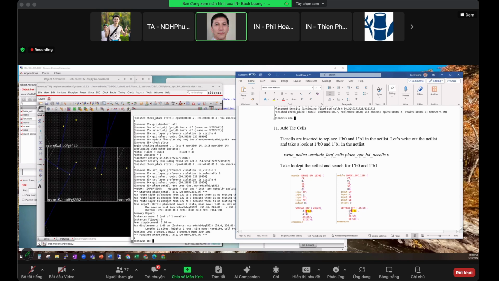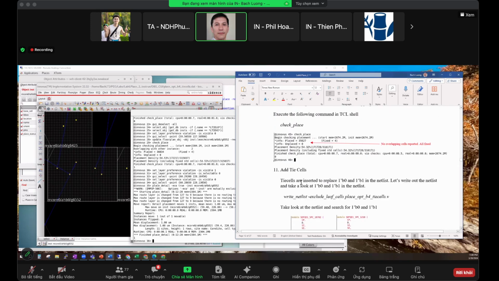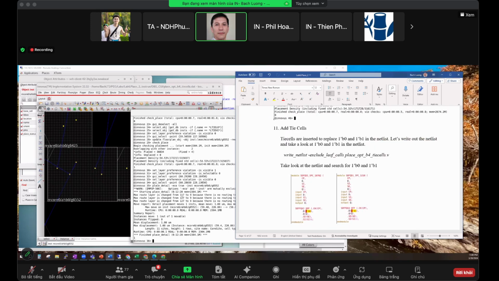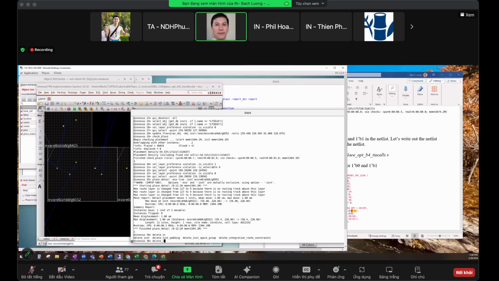Okay, so you want to delete it? All right, when you create this spare cell module, you have the name of it. There's a command called ECO delete instance, I believe, or delete module. Yeah, so you can delete instance. You can do a manual delete instance, and you name all the spare cells. Grab all the spare cells and just delete them.